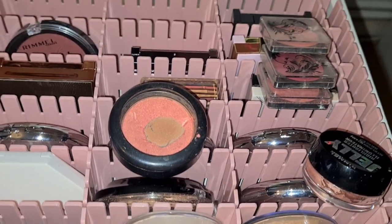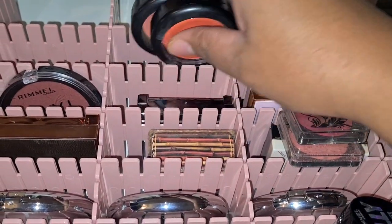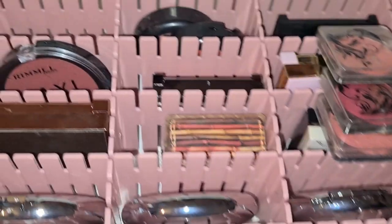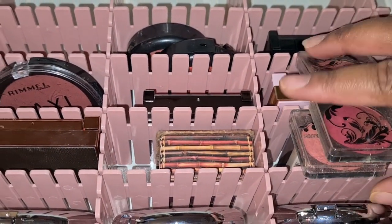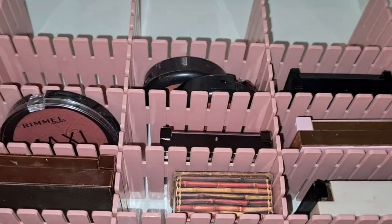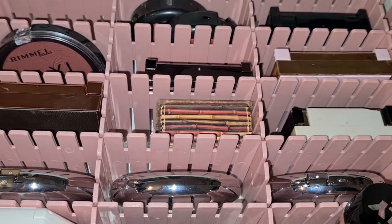So when it pops up, I'm going to put it on there. But I'm going to try and slide two. I don't know if it'll fit. Yes, perfect. Oh, that's so good. So two of these fit in there. I mean, most of these blushers, because this is a whole blusher section. So all these little mini ones can fit in. That's perfect. Here we are.